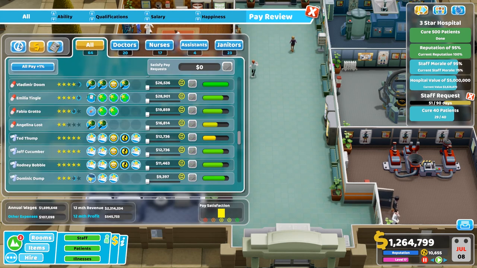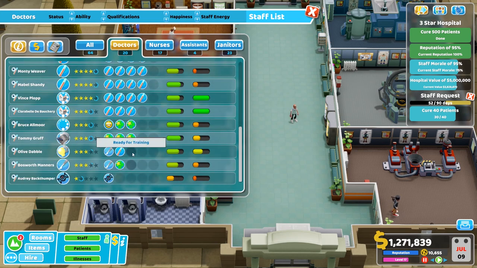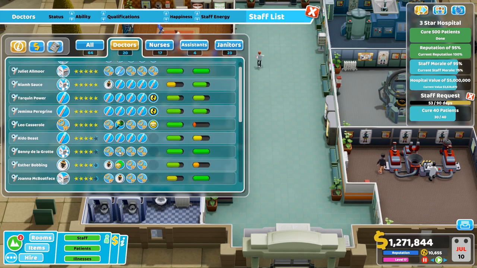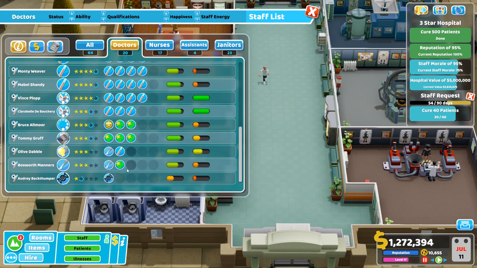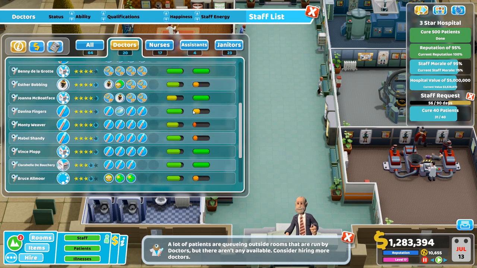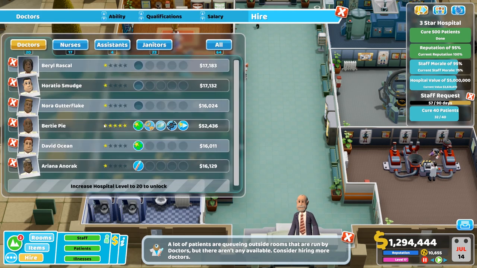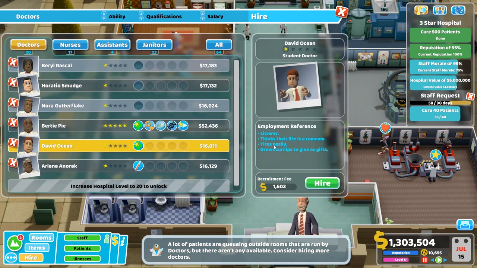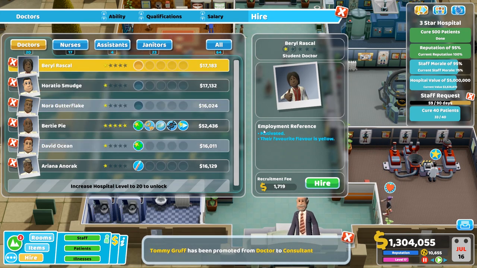So let's see. Doctor-wise, what do we got here? Surgery 2 is ready. I don't like that he's got diagnosis there. I don't like that he has surgery either. We need a solid surgeon. But yeah. We got a lot of people that need breaks. Doctor-wise. GP treatments. Litterer. I don't like that you're littering. Doctor needed. Motivated.